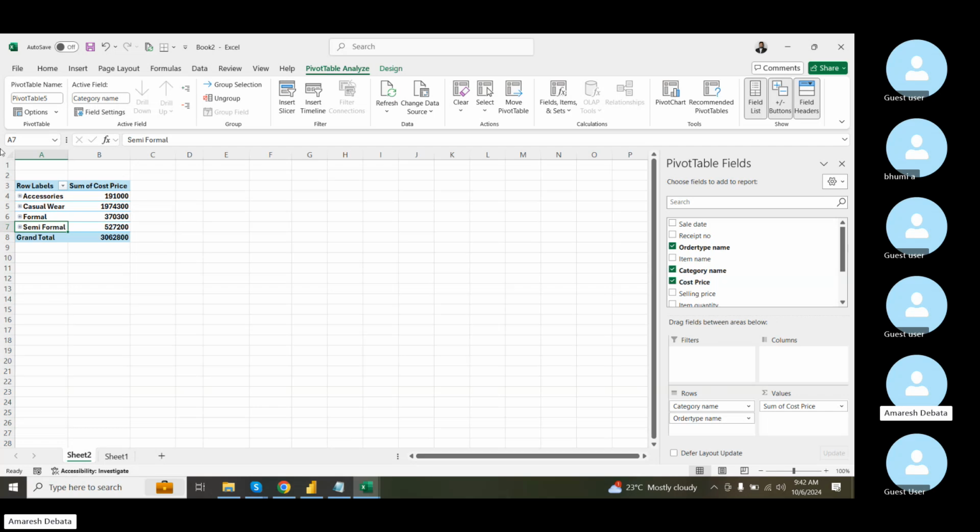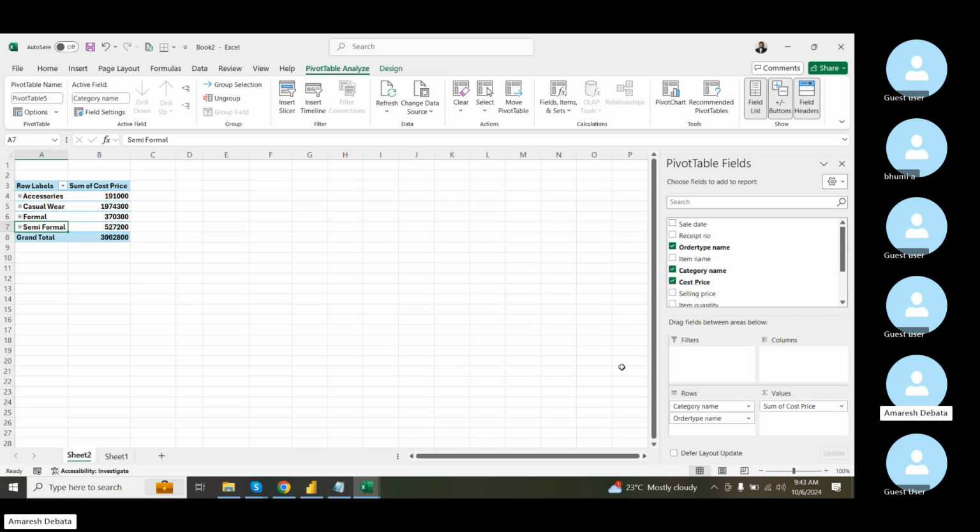Whenever you have data where there is a hierarchy, it can be any kind of hierarchy. It can be a location hierarchy. It can be a time hierarchy, for example, a year, under the year you have months, under months you have different dates. It can be a product hierarchy also, where there is a product, under each product a sub-product or subcategory, then under each subcategory some kind of business. There can be anything. If you have this kind of relation, then drill down and drill up will be enabled.